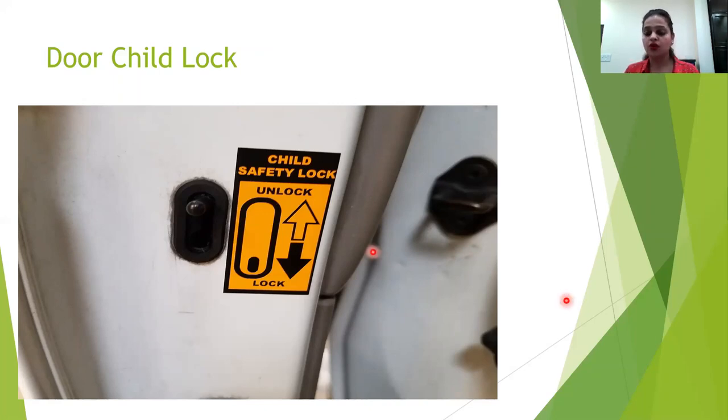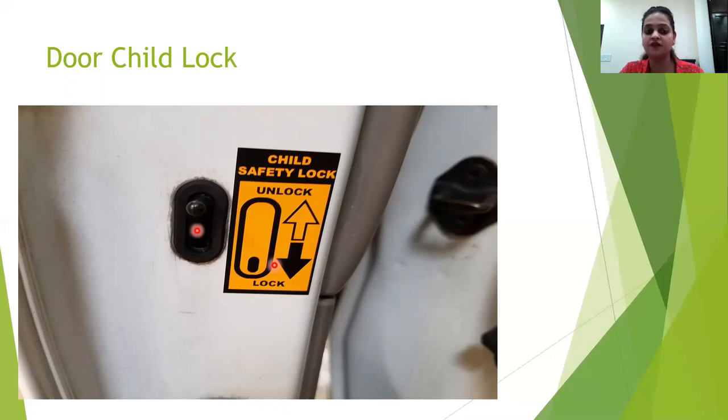When we open the door of the car, children, you can easily see a very small button there. So a child lock in a car is this tiny toggle switch in the door, which will be visible from the side when the door is open. The premise of this lock is to prevent the door from accidentally being opened when the car is in motion. When the child lock is engaged, that door cannot be opened from inside.